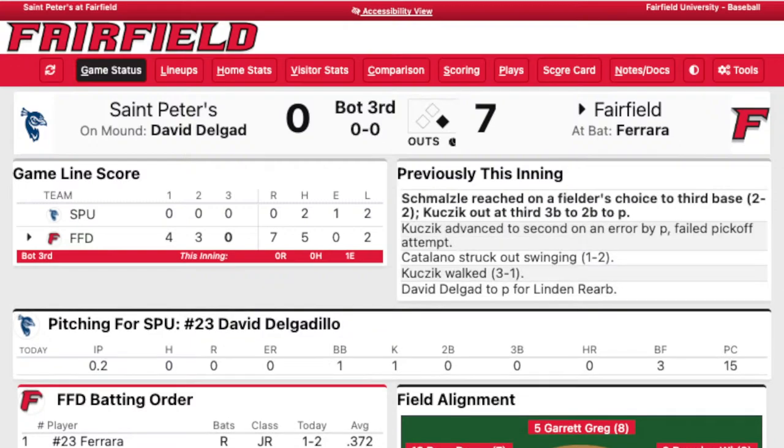Yeah, that's great baseball. That's a tough play at third. The play at first would have been close, but he saw that runner was way off the bag at second and made the play he needed to. So there's going to be two down here, bringing up Ferrara at the top of the order with the guy on first.